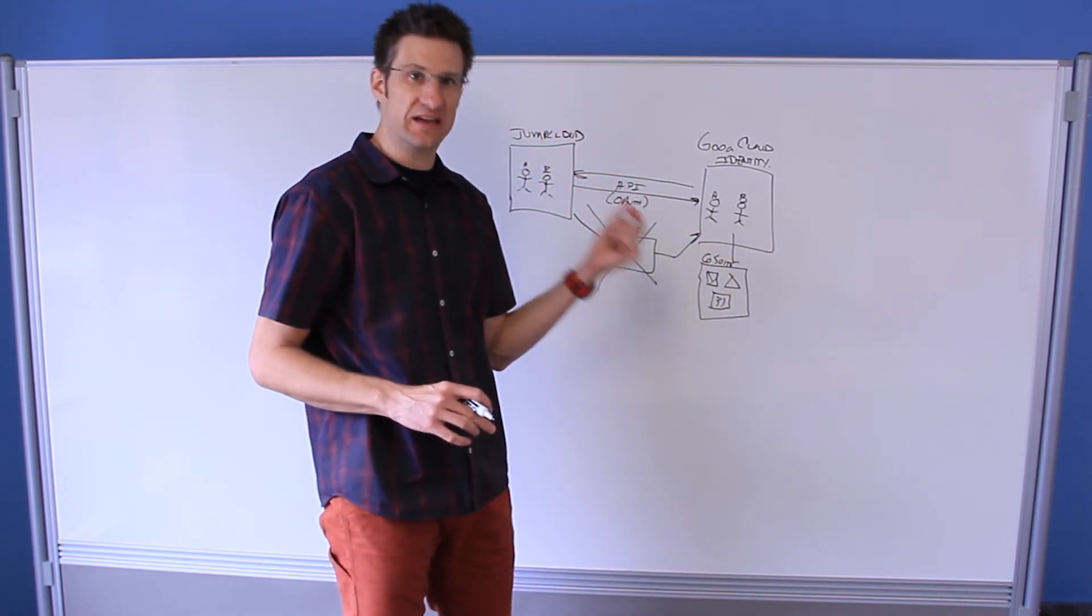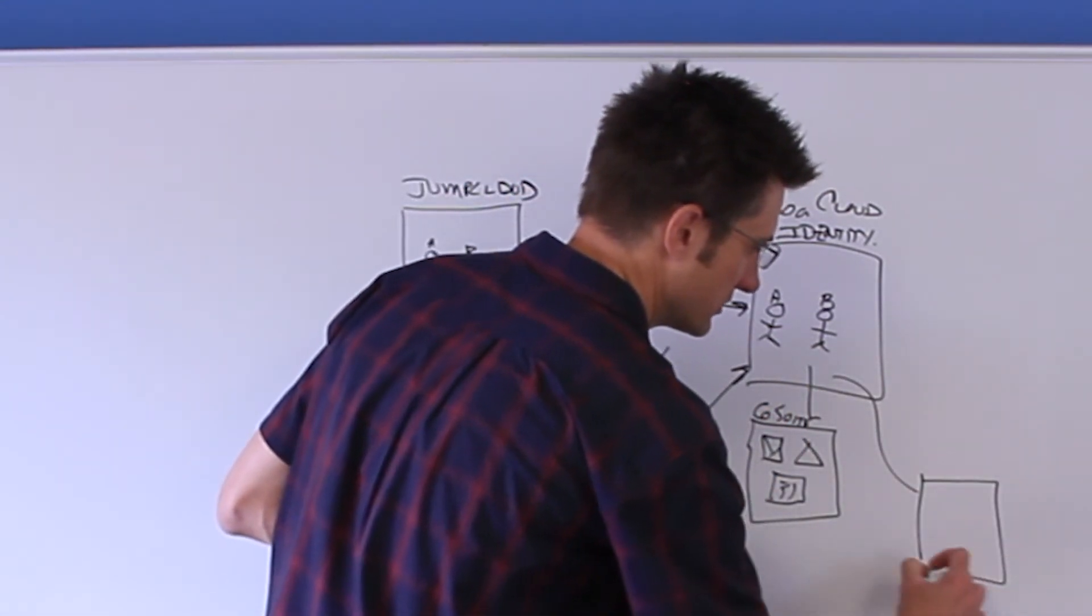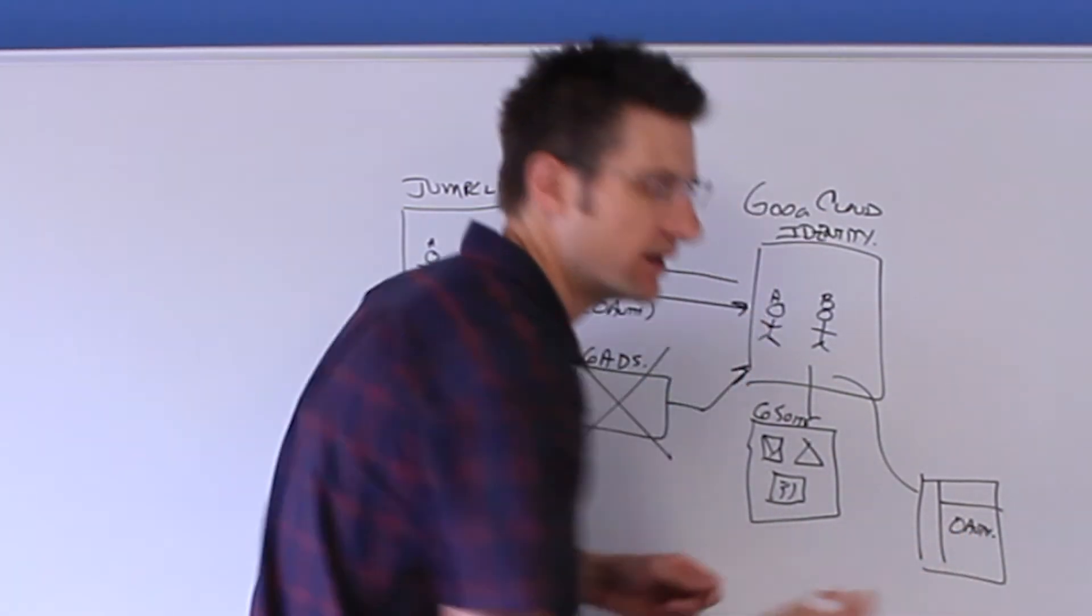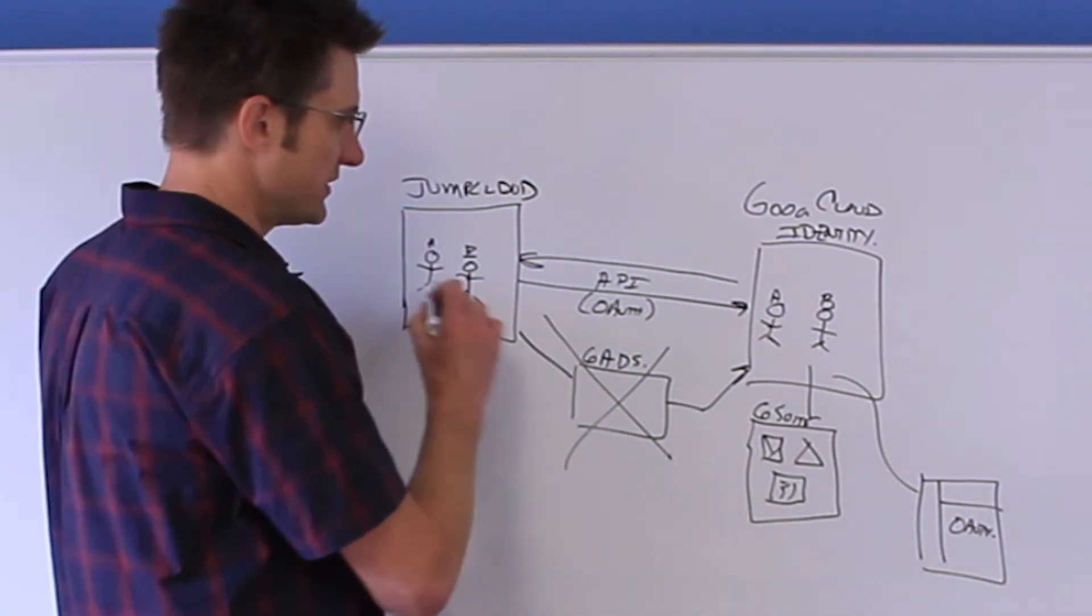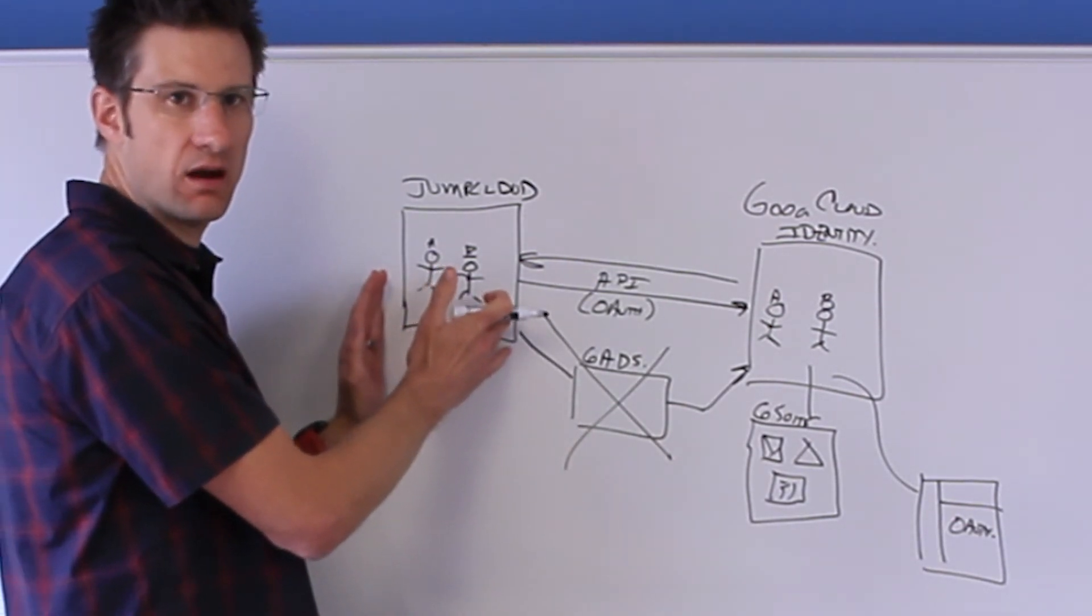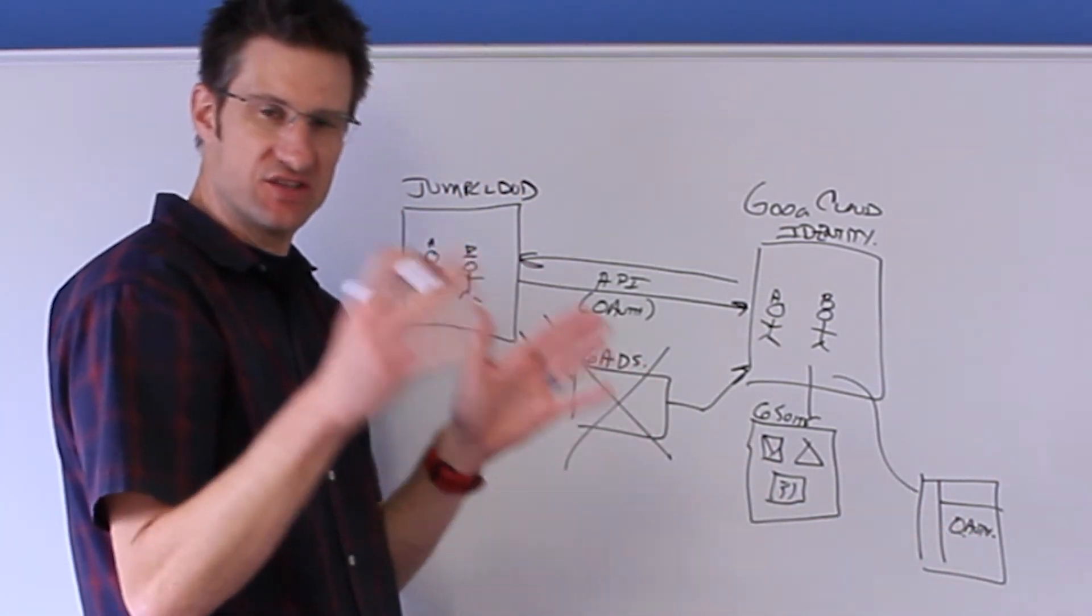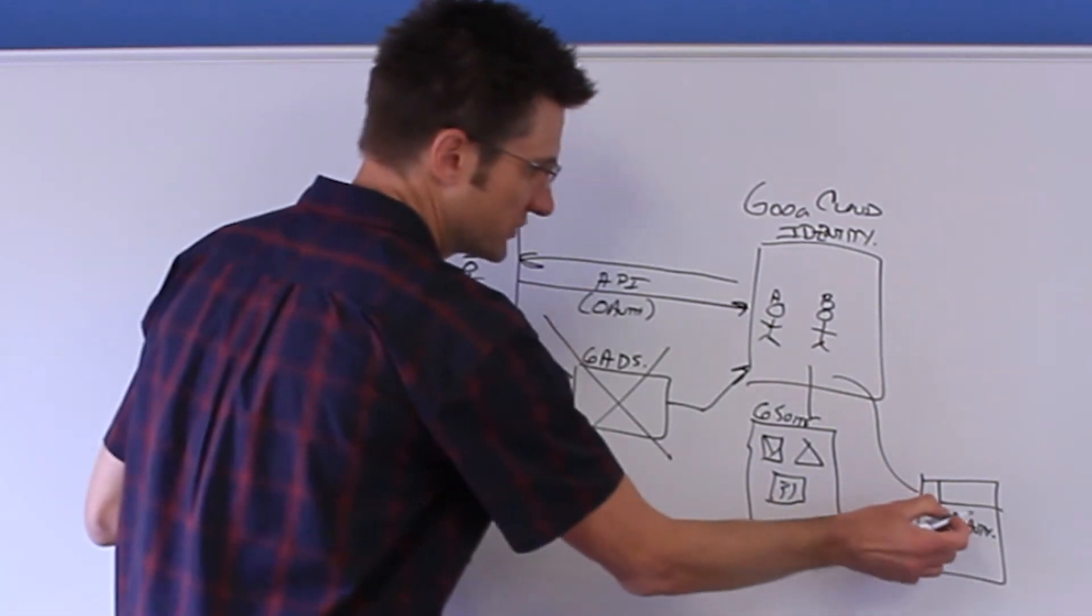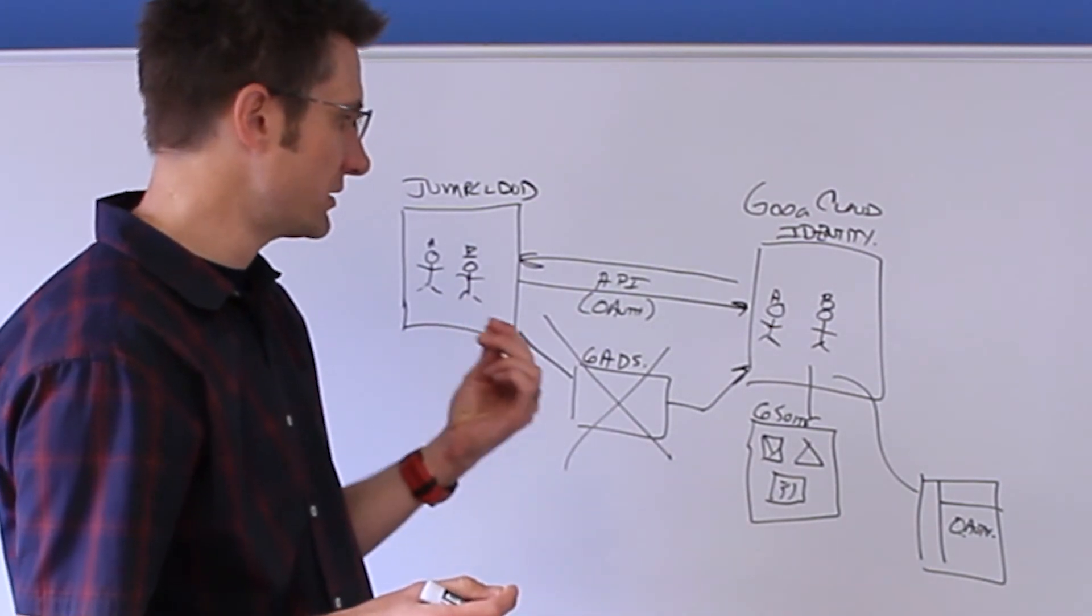But there's other things too. For example, let's say you have other applications that exist that are signing in through OAuth, or better yet, log in with Google. Here's the cool part. This whole chain of events means that JumpCloud is really the backing authority of that password check. So way out here on the edge, when your user is signing in to some third-party application with their Google credentials, we're literally doing a pass-through in real time.